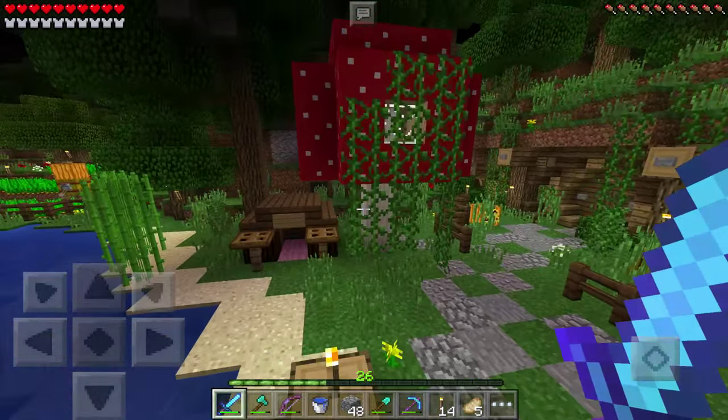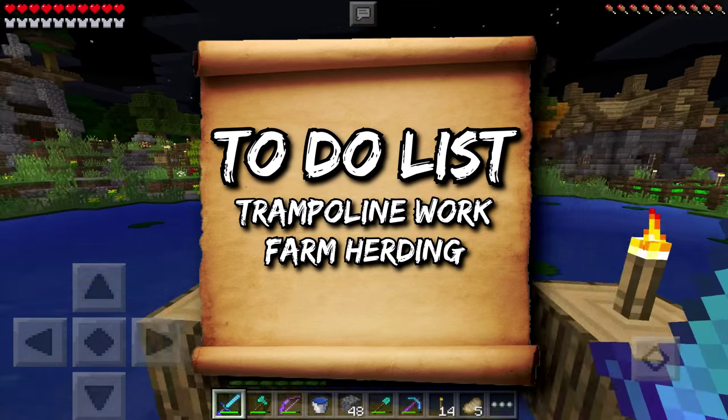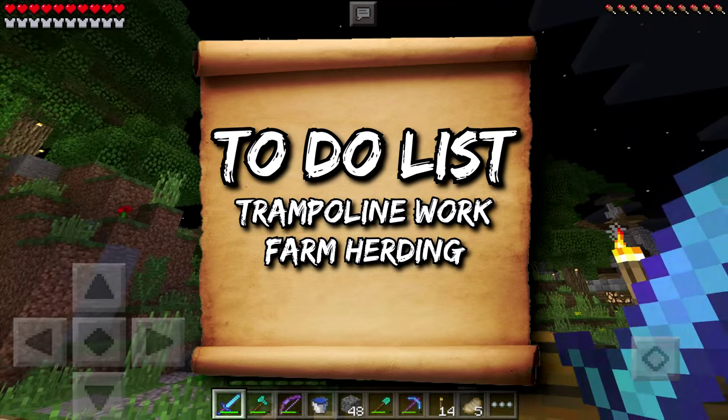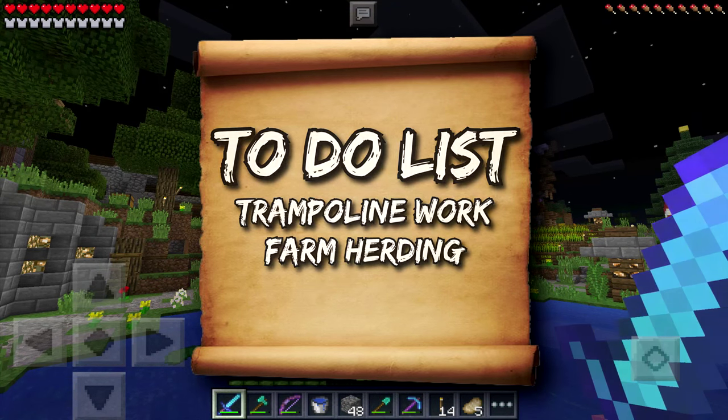I have a few things here, and we may work around it, but the two things I know I want to get done are: I want to work a little bit on bringing some animals back to the brand new farm, which is that way over there, and I also want to make a floating island at the end of the trampoline.